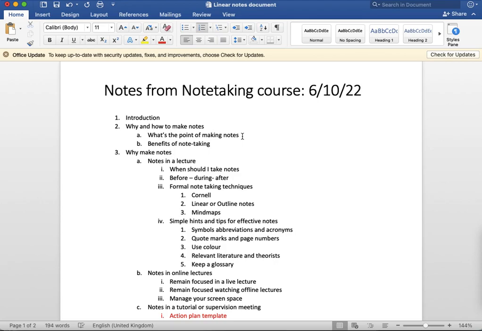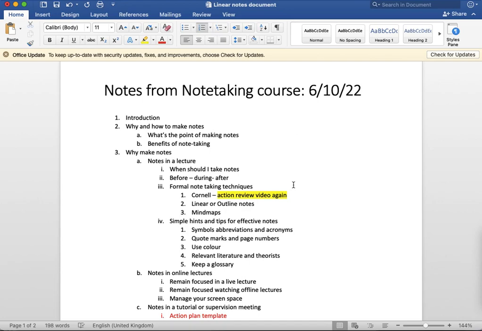Personally, I find linear and outline notes probably quite difficult to do in a lecture, but they work really well summarising everything that was covered. I might identify these were things I covered, but now I need to find more information out. So I might start to put some action points in. So for example, under core now, I might put action: review video again, as an example, and I might use a highlighter pen just to remind me of how important that is to do.